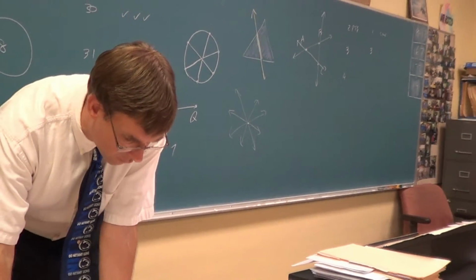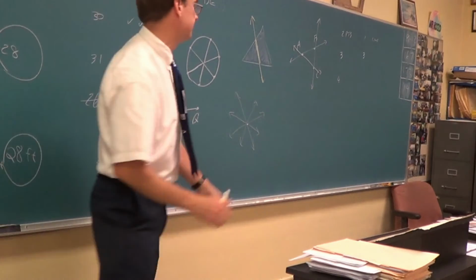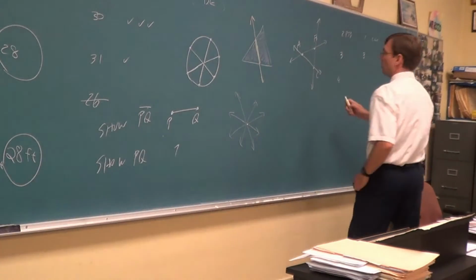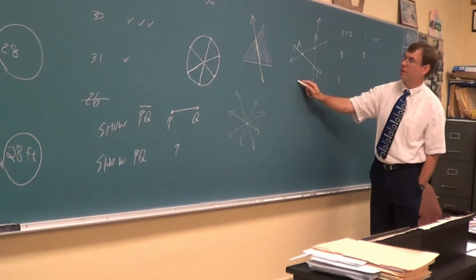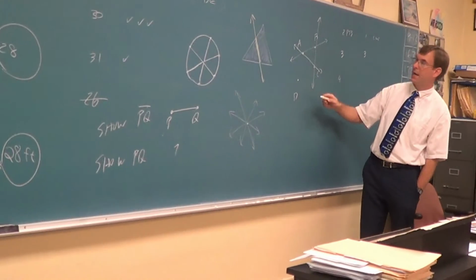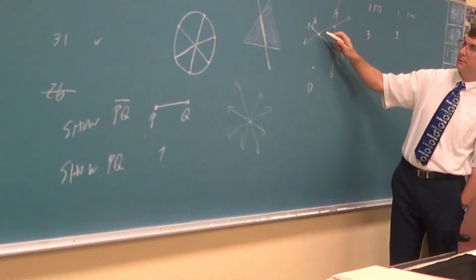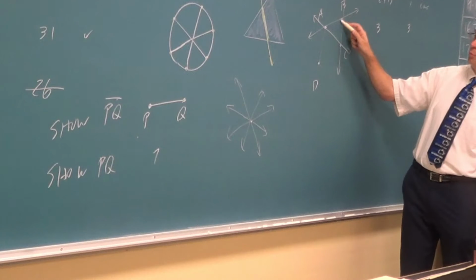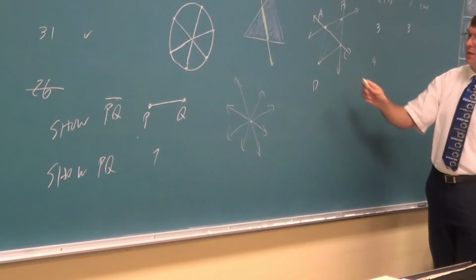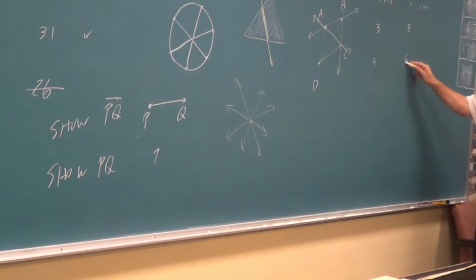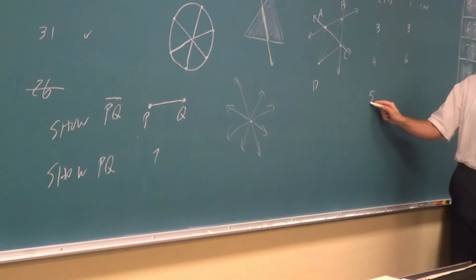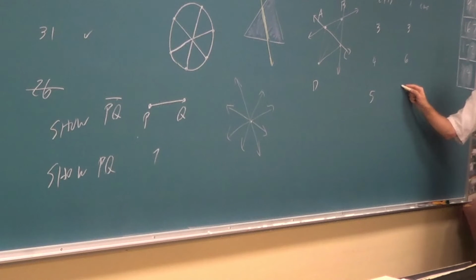So they throw in a fourth point. Now what do we have? If I go with a fourth point, call it D, I can connect A to D, B to D, C to D. So now I'm up to 6. Fifth point. Anybody have a prediction? 12. No. 9. No. 10? 10 what?